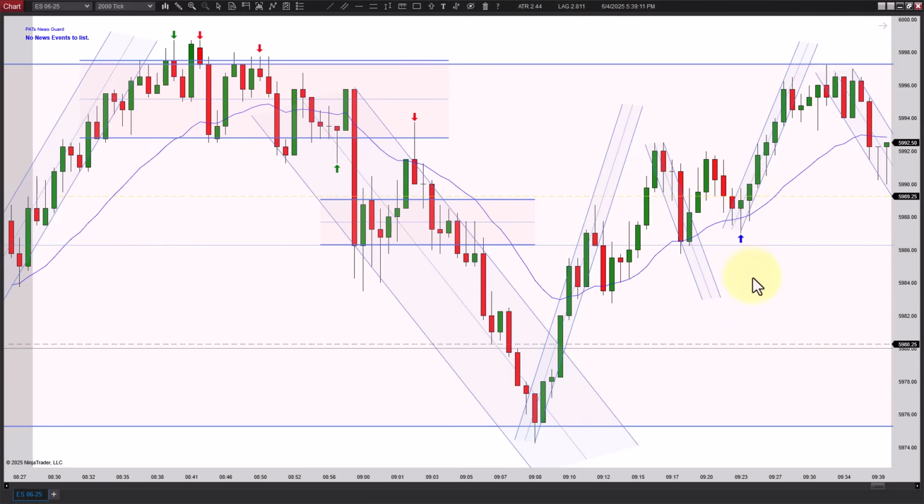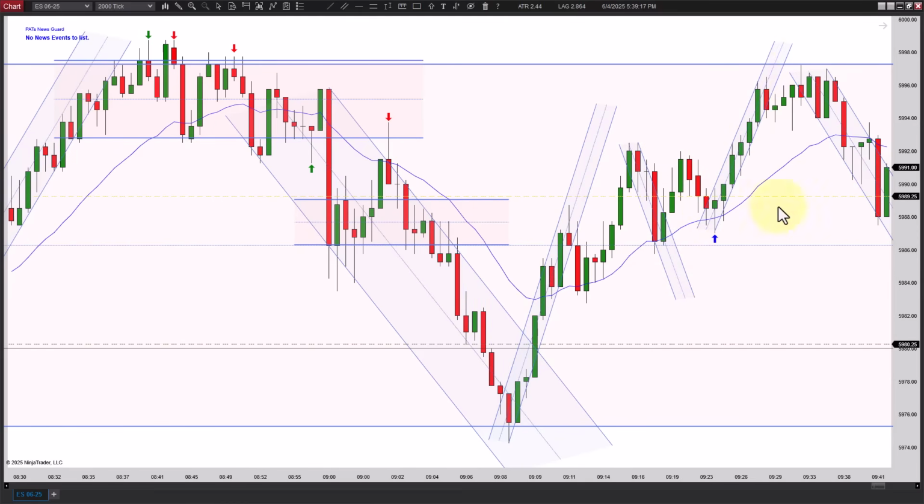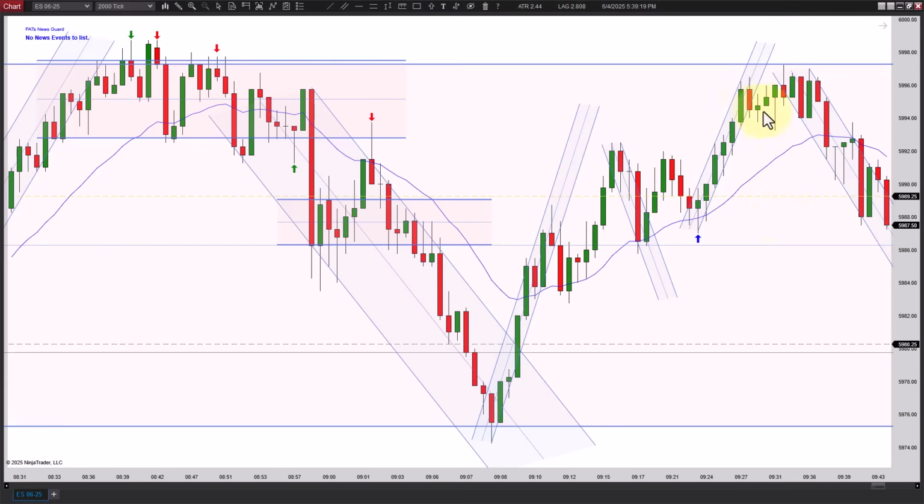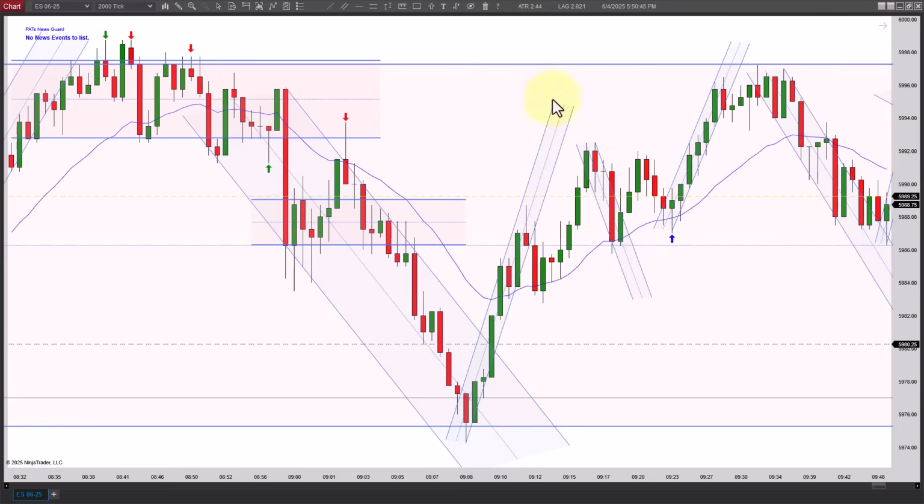We should have gone further down here if this was reversing, and the fact that it's continuing to bounce off, I like going long there. We're probably going to go back to the highs, and that's exactly what happens there. But prices work their way on down to the bottom. We bounce down here. No setup bar, working higher. I think we'd already talked about this trade.